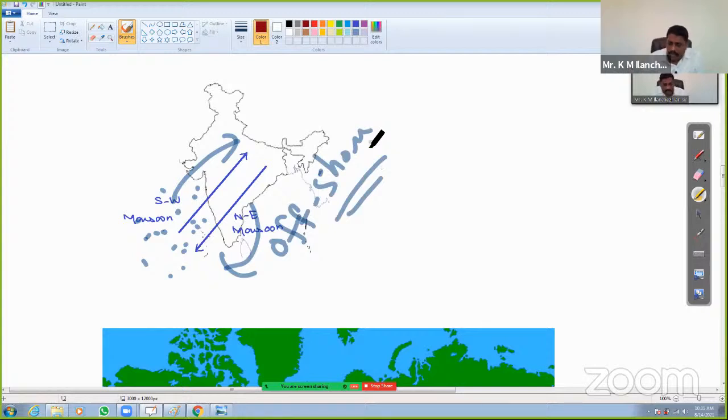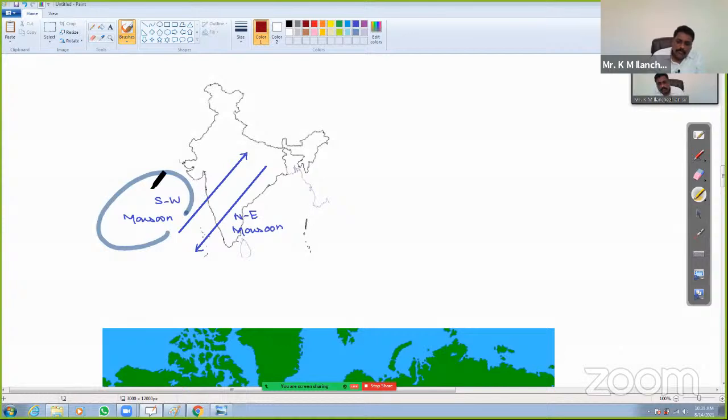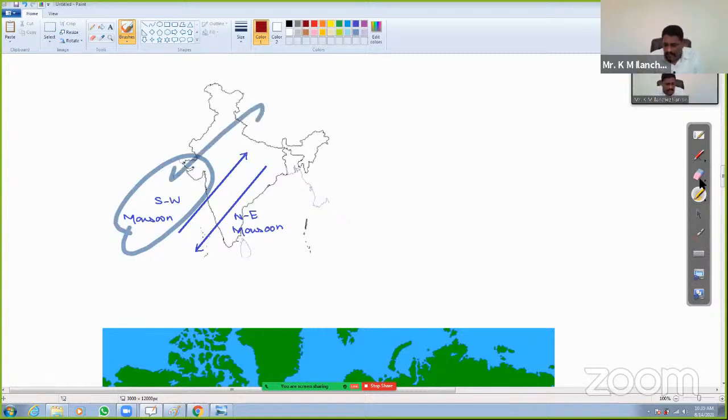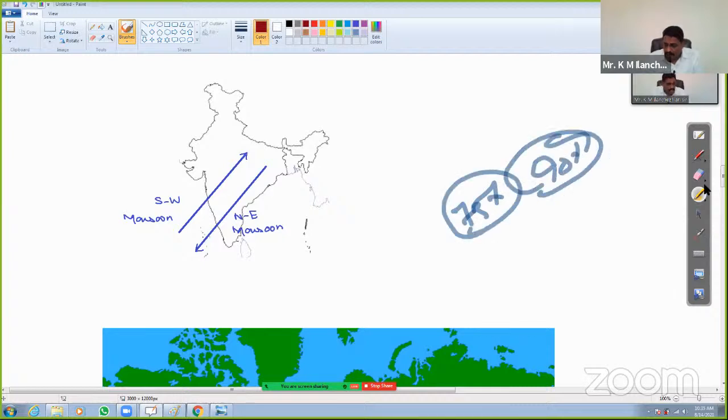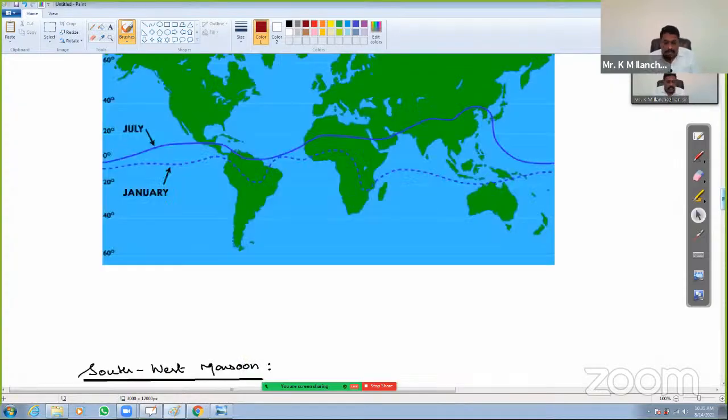All right. Whatever be the case, maximum precipitation to India is brought by the southwest monsoon. That's the reason. By default, when we say monsoon, without mentioning whether it is southwest or northeast, monsoon means southwest. Okay. Why? I have justified it. 75% of the annual precipitation and 90% of the land is covered by the southwest monsoon. That season you will be having the wet spell of India, my friend.